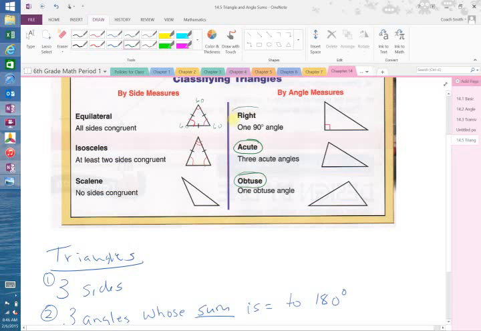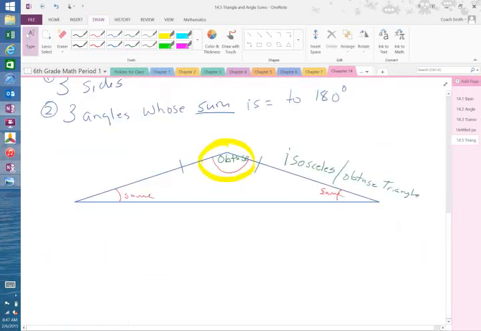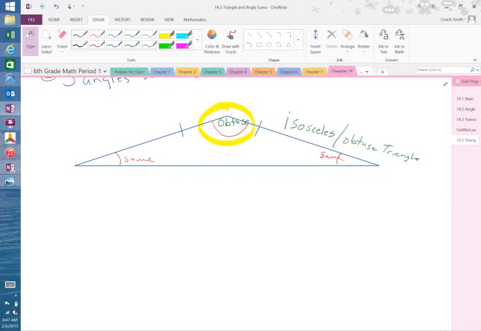So your right triangle, notice the little square there. We've talked about the little red square. It means it's 90 degrees. A right triangle has one 90-degree angle. And then it has two acute angles. Okay, one of them is going to be 90, and the other two will have to be acute because it won't equal 180 if they're not acute angles. Okay? So, let's look at a few triangles here that we can try to classify.